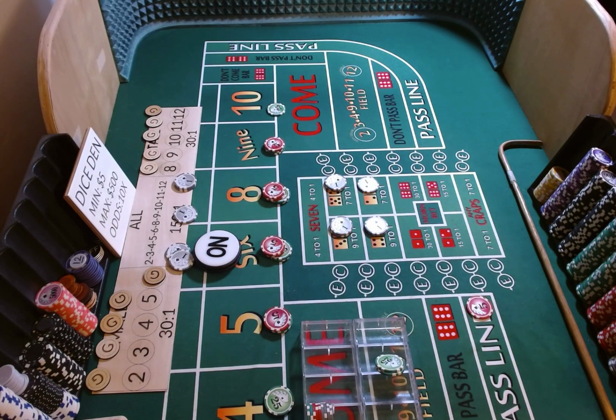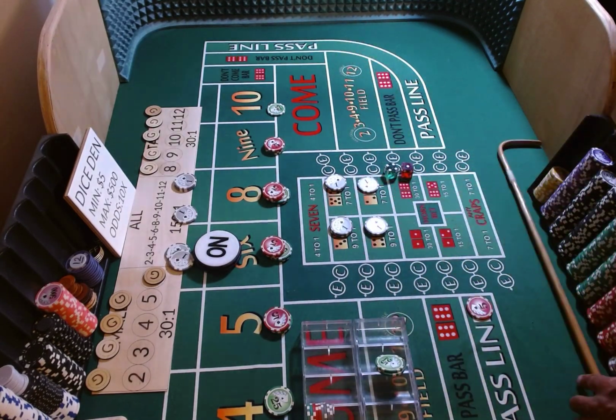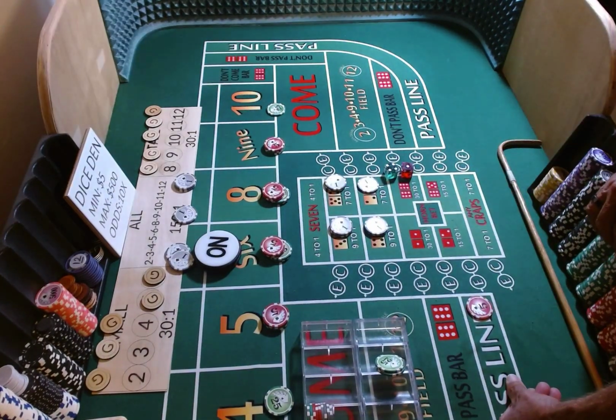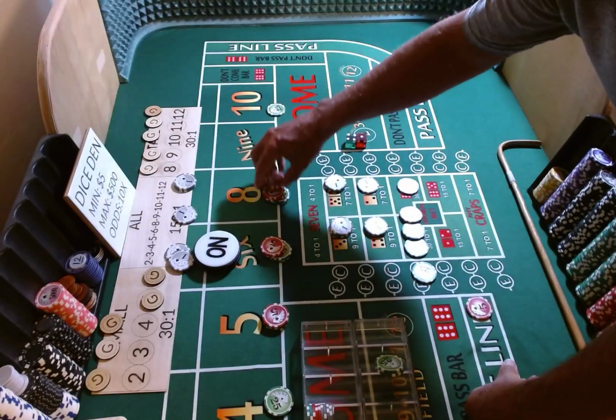Three, two, three, six. Dice are out. Four, one, five. I'm going to mark the five. We have 55 on that five. It's going to pay 77. We're going to pull our bets down.